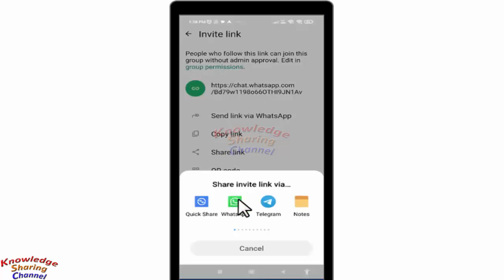Now here you can select the app to share the link. You can share this link on Telegram or you can also share it on Gmail or by using any other app. I am selecting Telegram app.